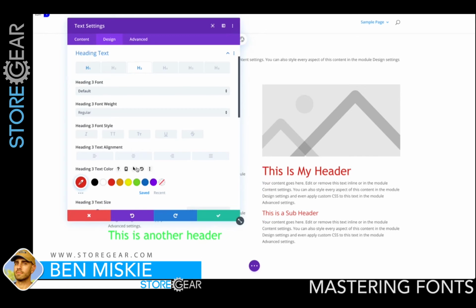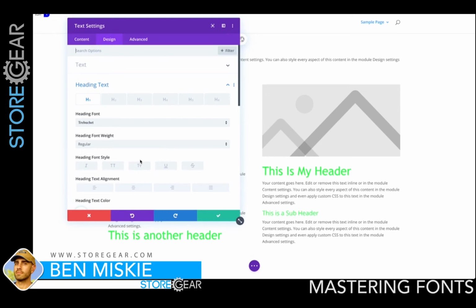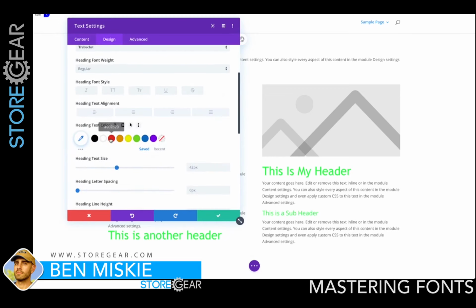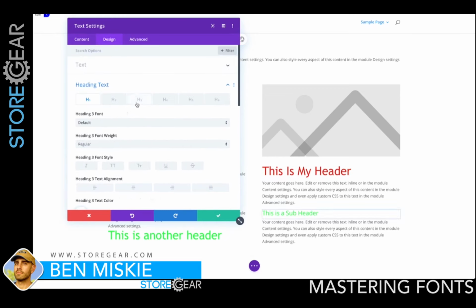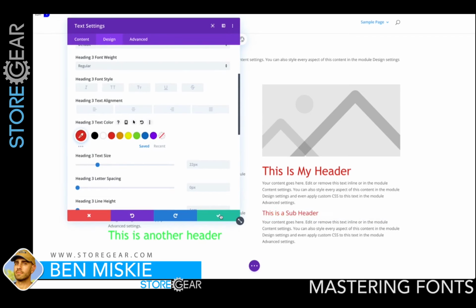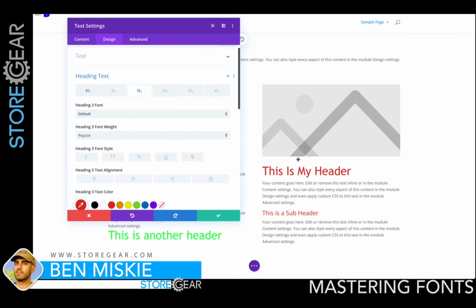Now let's undo that. And we'll undo this. Actually, no. Let's go back. We will do that again. And we will do that here. So now we've got this override of the customizer by the settings.